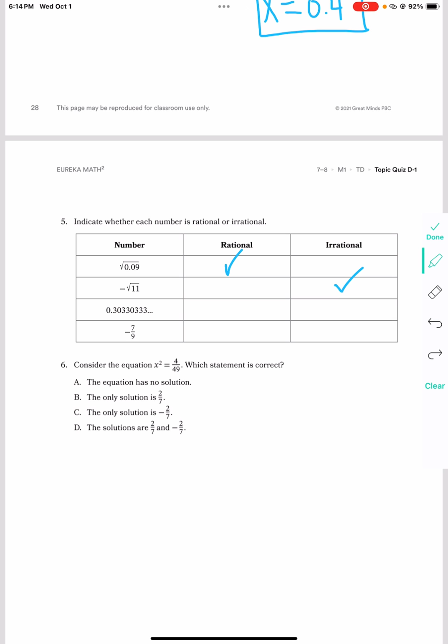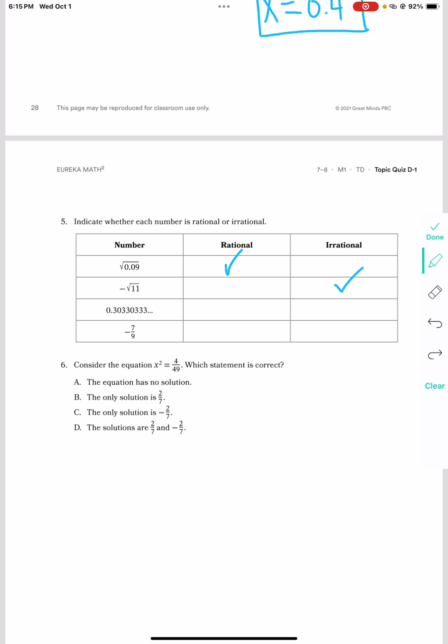All right, so we look at the next one. The next one is 0.3033033 dot dot dot. Looking at this number, there is not any pattern that indicates I would know what the next number is. The first thing was a 3, then a 0, then there was another 3. So if I was assuming a pattern was happening, I would assume that a 0 would be coming next, but it was another 3. So there's clearly no pattern here. There's no repeat bar to indicate that a pattern is going to start. So this number is going to keep going, and I honestly couldn't tell you if a 0 or a 3 is going to come next.